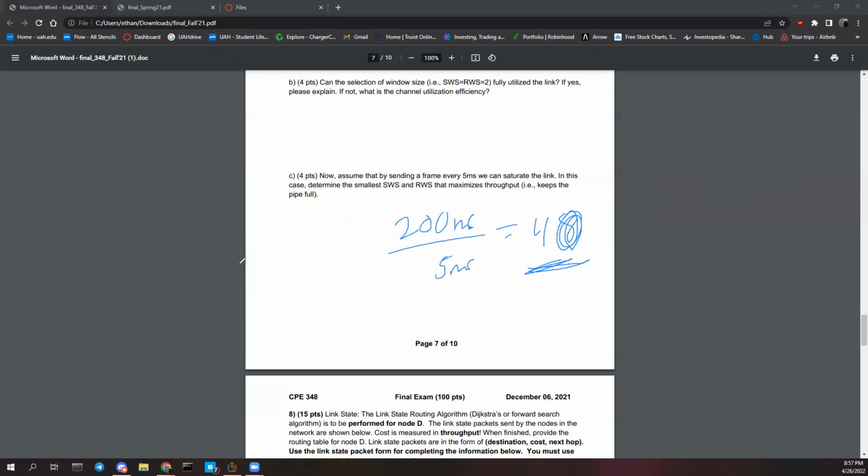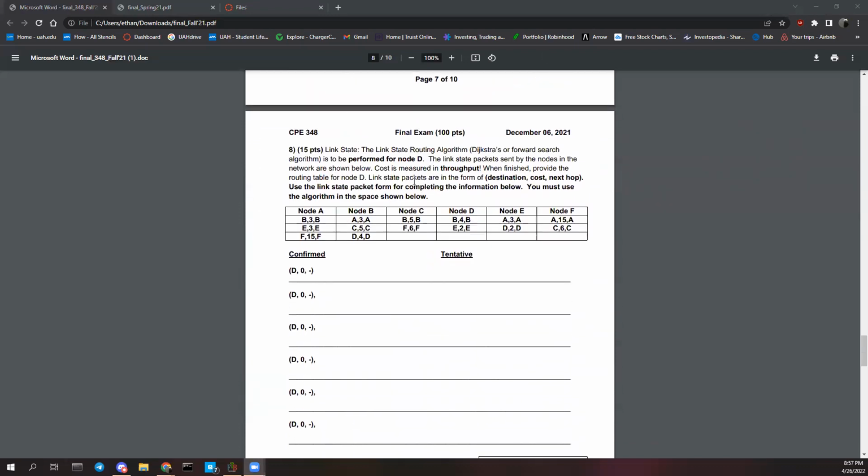And this is all it took. So all that space for one fraction. You know, sometimes he likes to juke you, make you think you got to do more work than you need to. But that's all you need to do. So that sending window size question is rather simple.